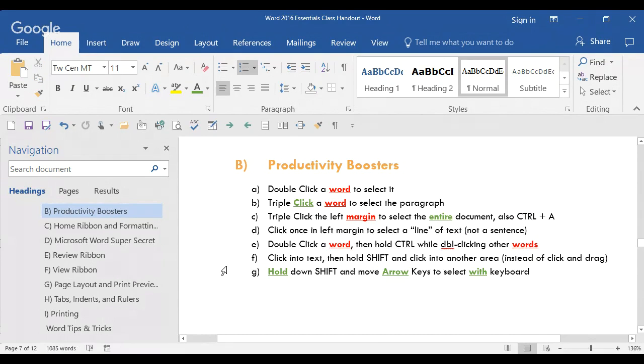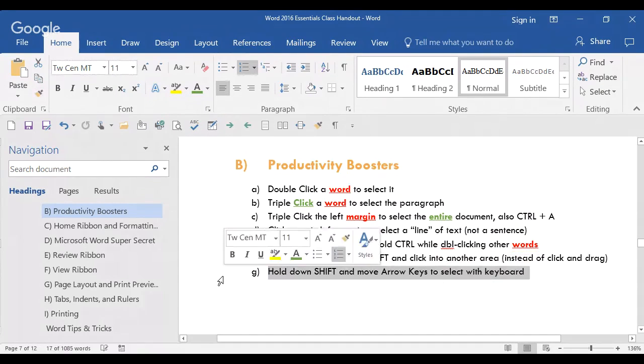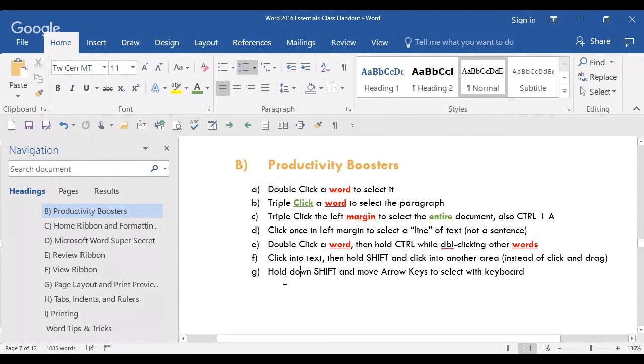All right, and then on this last one, I've got to fix that formatting now with my Format Painter, get rid of all that green. Okay, on this last one, hold down Shift and move the arrow keys to select. See, I'm clicking and dragging to select, but watch this. If you want to get very exact, hold down Shift and hit my arrow key, arrow key, arrow key, my little cursor arrows on my keyboard. I'm going just one character at a time. It's kind of hard with your mouse to select just 2 characters of a word, but with a Shift arrow, you can select and be very exact.